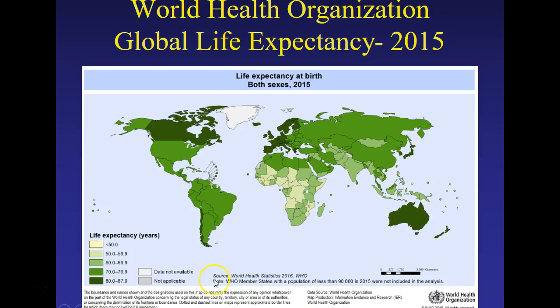All right, so let's talk about national vital statistics. People like taking information. It helps us analyze the world, and we're going to talk about how you can take information to analyze your own world, your own part of the world, okay? And so how you affect the world and how the world affects you. So this is from the World Health Statistics from the World Health Organization in 2016. They looked at life expectancies in both men and women, and I guess, in all sexes, around the world. And they found that the U.S.